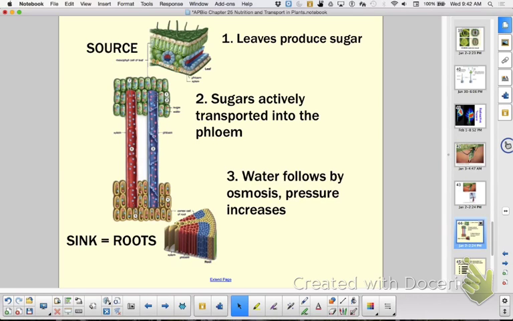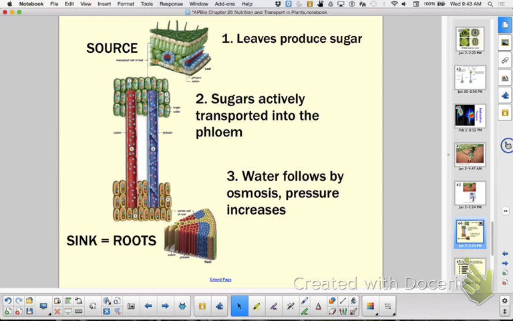Okay, so continuing on, it can move in any direction. The source is where sugars originate. Could be the roots if it was stored, or leaves producing sugars. The sink is where sugars are being used, like a growing shoot or stored roots. It contains mostly water and sucrose, but can carry amino acids, hormones, RNA, and proteins involved in defense and reproduction.